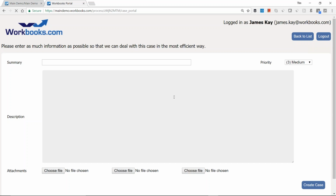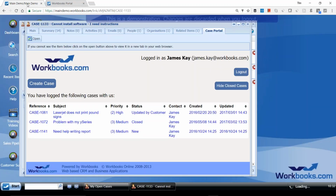When they submit it to you, it clicks create case. That is automatically, instantly a record in the Workbooks system. With the automation in Workbooks, it can be channeled to a particular user or a group of users. We've got a concept of user queues in Workbooks, which is a group of users. Maybe there's a support team, and these submissions go to a team rather than a named individual. So a nice way of deflecting non-urgent calls off the help desk, getting people to log their own calls, seeing the list of calls that they've logged with you at the moment and the status of those calls, and being able to update those calls. So that's a little case portal, a customer portal that you could deploy quite simply. We can assist you with that.